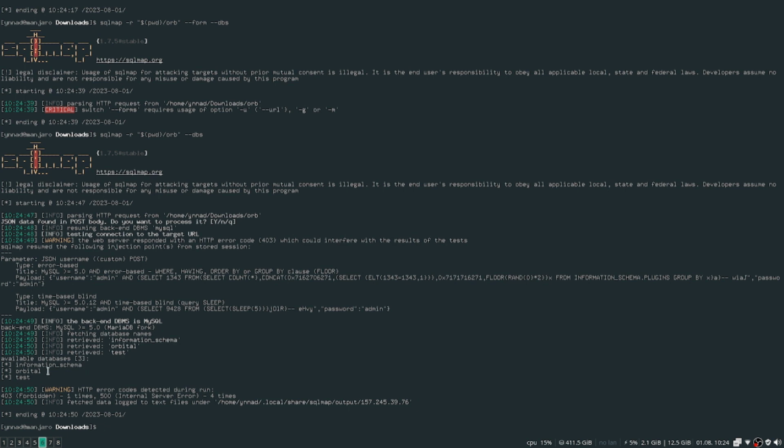We have information_schema, orbital, and test. So what we could do is pass the database name that we want to access. Let's try orbital, because that one seems interesting. Then what we could do next is see if we can get the tables from it.